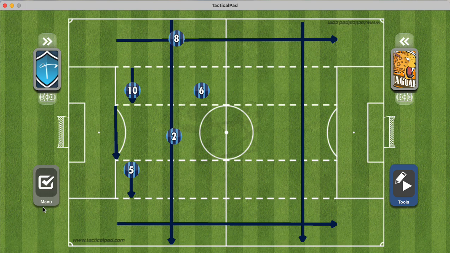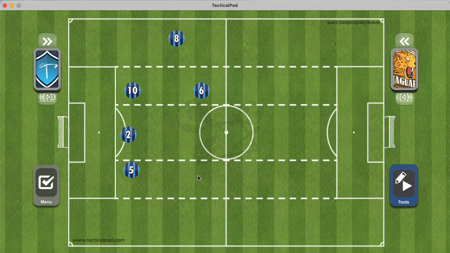So to get you to understand a little bit of what we do, for example, a systematic play would be, let me really quick delete the board.